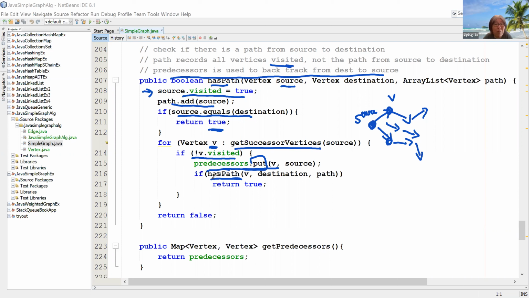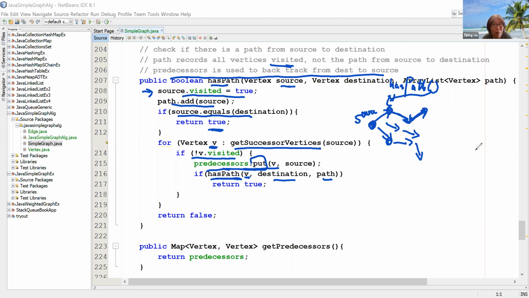Then you recursively call hasPath again. It moves to this vertex, and the destination does not change. If it is true, that means you found it.